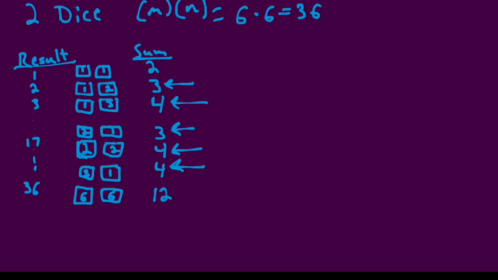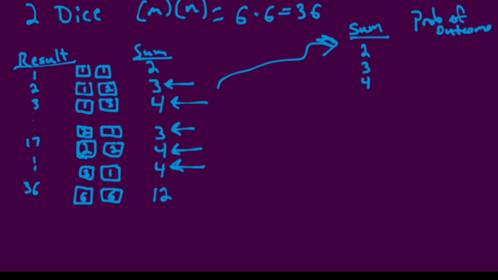So when we turn and summarize this, just like we did with the last one, we're not going to have the same one-to-one relationship. And so if we want to list out the possible sums and the probability of outcome, here again we are listing the possible outcomes. So that ranges from 2, 3, 4, all the way to 12. And we'll skip over some of this. And so now when we go to the probability of outcome, we do actually have to count these up. Now, you can see already with just rolling 2 dice, we have 36.